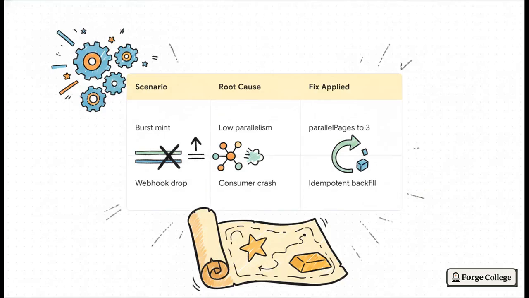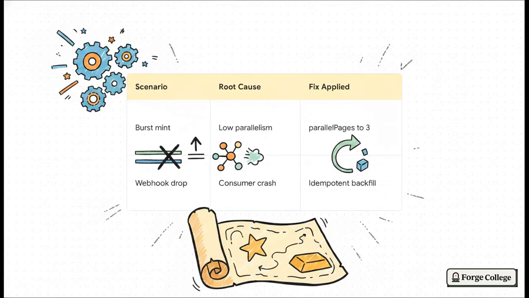It's time to bring all of these stress tests and mitigations together into our final deliverable. This debug report is basically your ultimate survival runbook. It meticulously documents every single reproduced failure, the root cause, and the exact validated config values you need to run smoothly in production. For example, when a burst mint caused missing events, our root cause was insufficient page parallelism. The fix? We just bumped up parallel pages to 3. The verification? A successful backfill with a delta of 0.